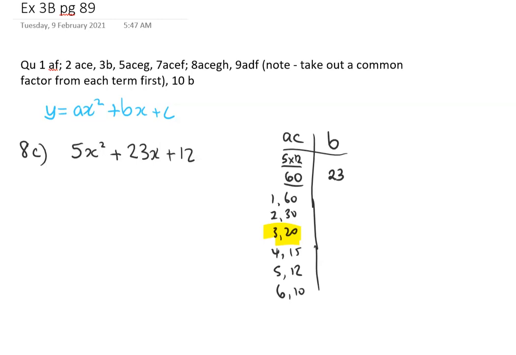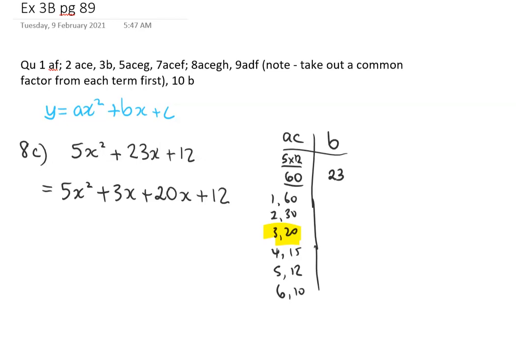Now all the terms are positive, so we're going to have two positive factors that we're interested in. Our next step is to split the middle term. It doesn't matter whether you do plus 3x first; I'm going to do it this way, and then plus 20x plus 12. It doesn't matter if you do the 20x and then the 3x, or the 3x and then the 20x. It makes absolutely no difference whatsoever.